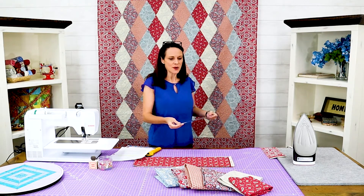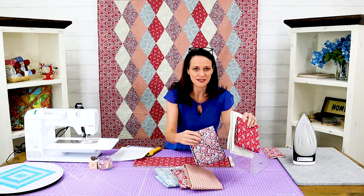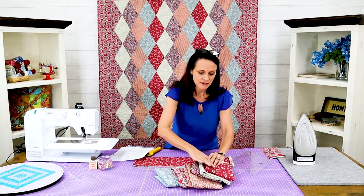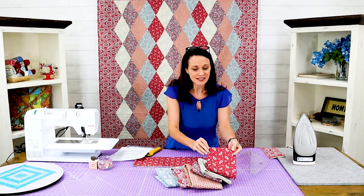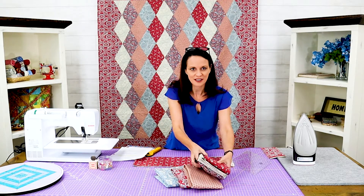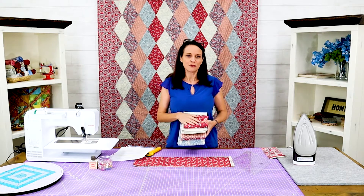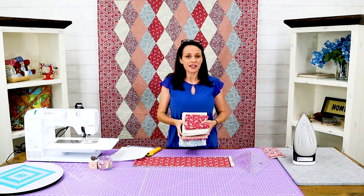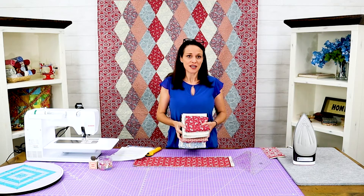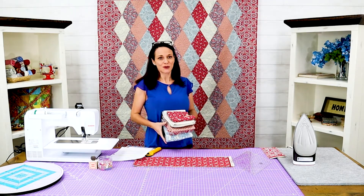I'm going to move our fabric out of the way so you can see — isn't this just beautiful? I love the French General fabric because it kind of has a linen look, and you know us southerners really like our linen especially in the summertime because it's cool. It's just reminiscent of a French farmhouse and I just want to wrap up in it every time I see this quilt. It's absolutely gorgeous.